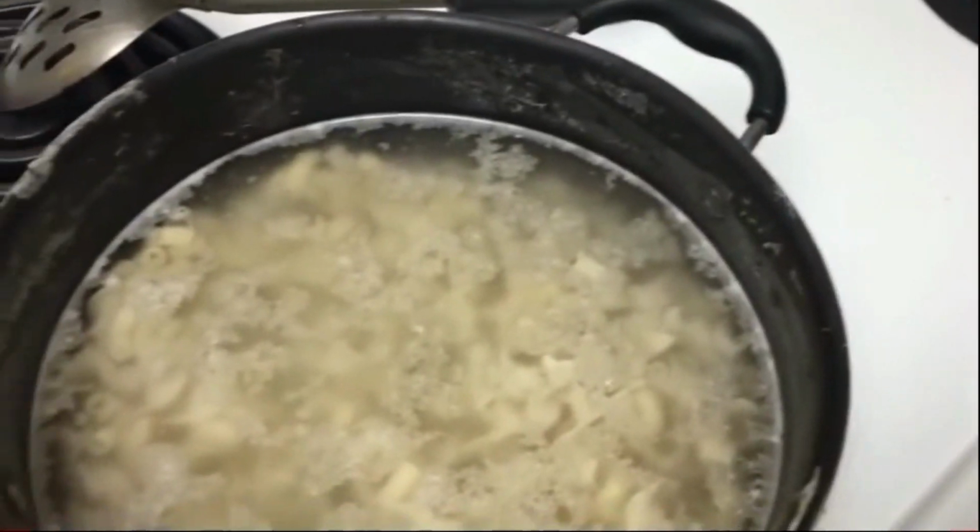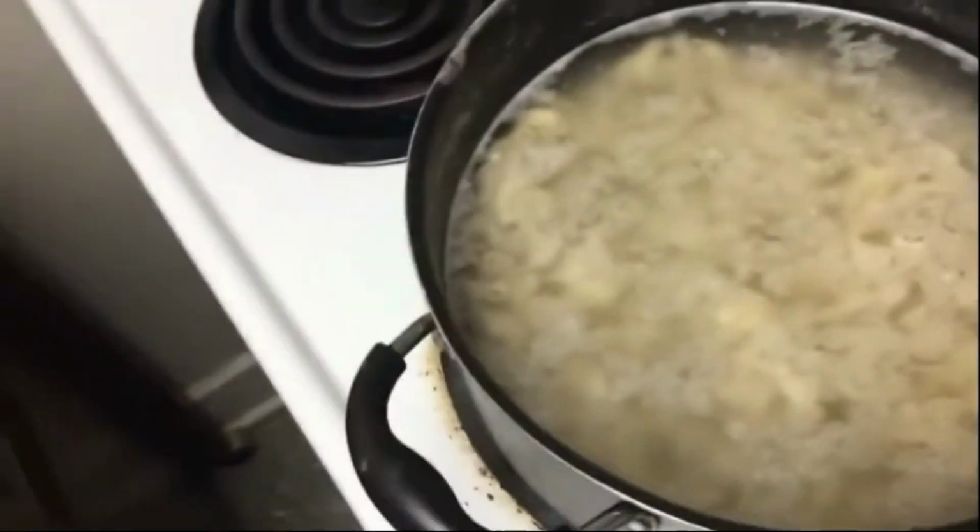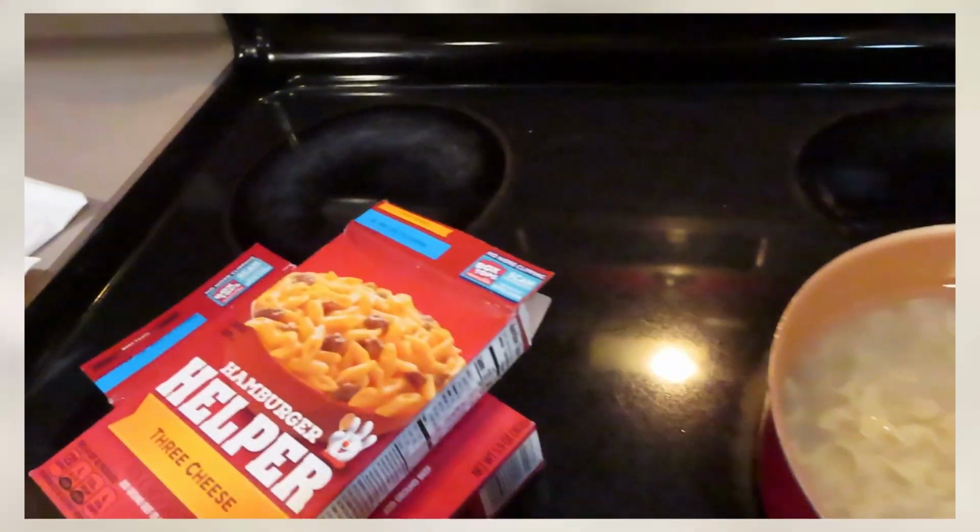The pan's a little dirty because I boiled eggs out of it yesterday, but it's fine. I'm the one eating it, so I'm not tripping out about it. All right, here we go.